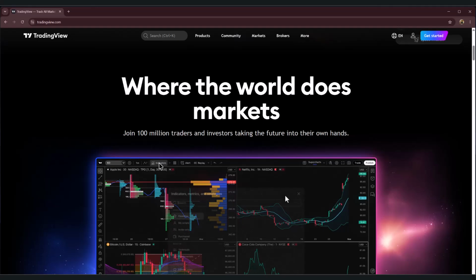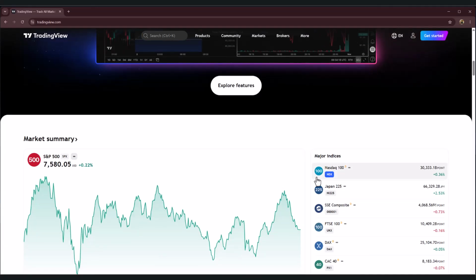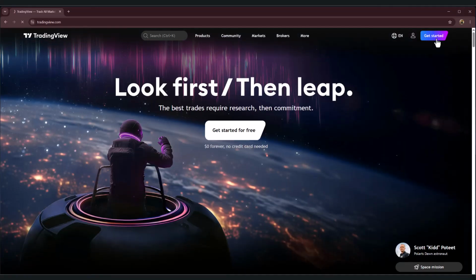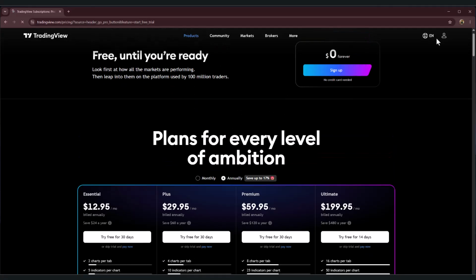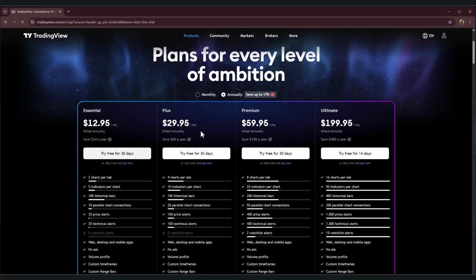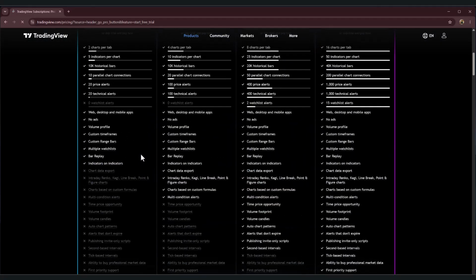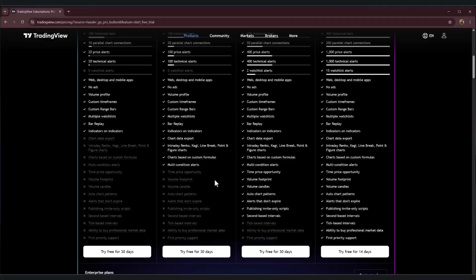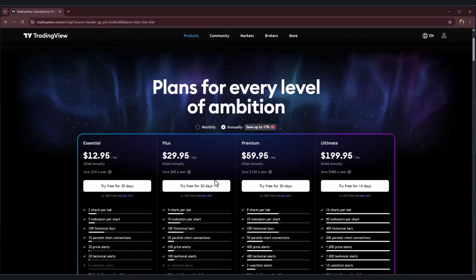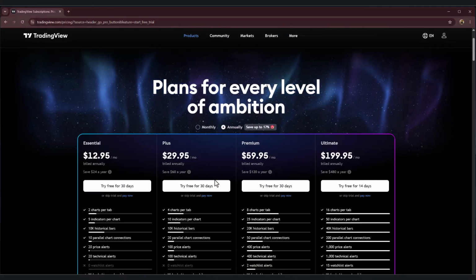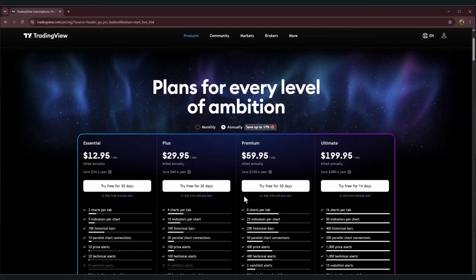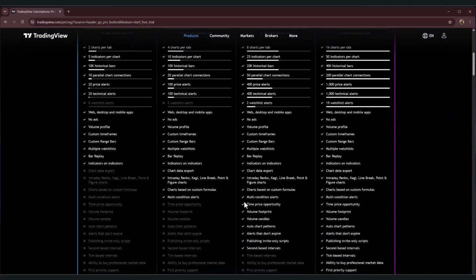So this is the website of TradingView, but we just need to go ahead and register so that we can have additional capabilities. We are just going to go to get started, and then we can sign up for free. Of course there are paid versions here, but this is for when you become comfortable in trading and maybe you are professional, but the difference is minimal.